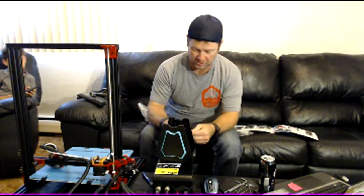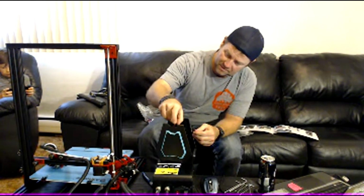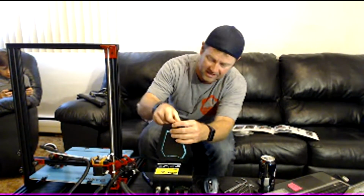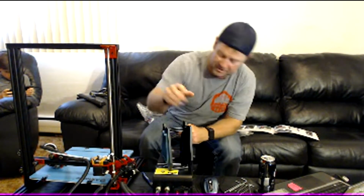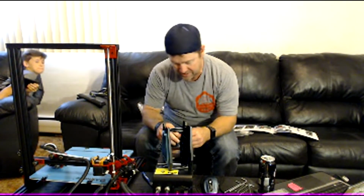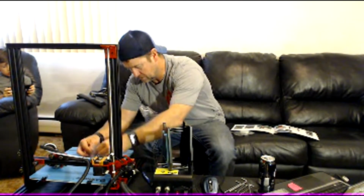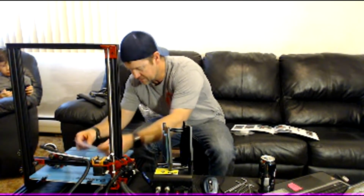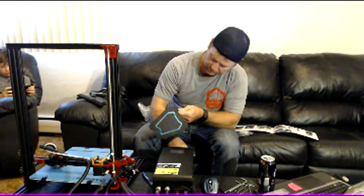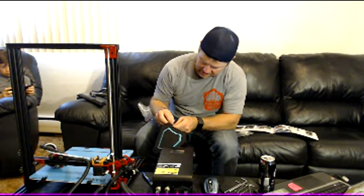So that's the spool holder. People complained about it, but I can see the value of it. I don't know. Seems okay. It's kind of a quick change spool holder. And then it's got real simple little screws down here. It's got 4 little screws. It's not complex. Put that in there.